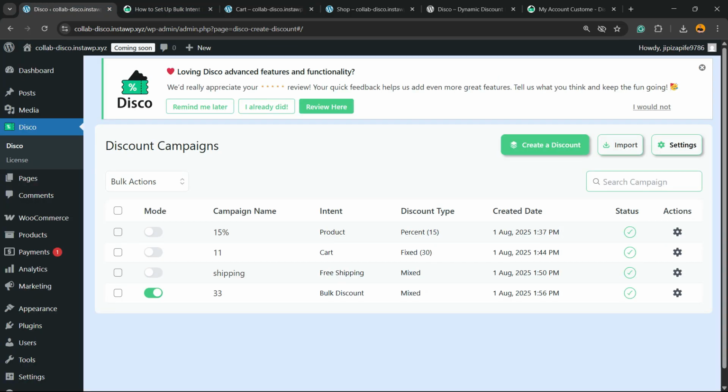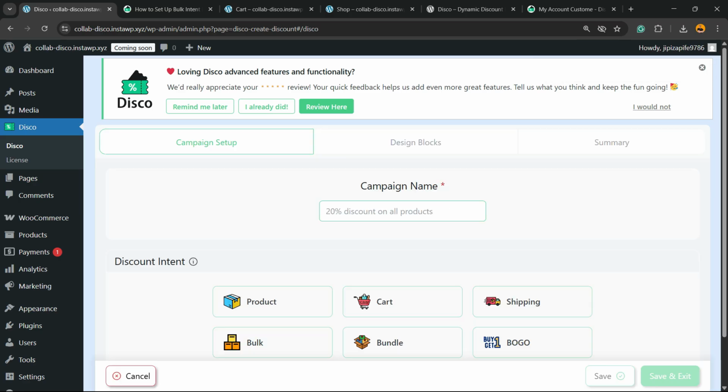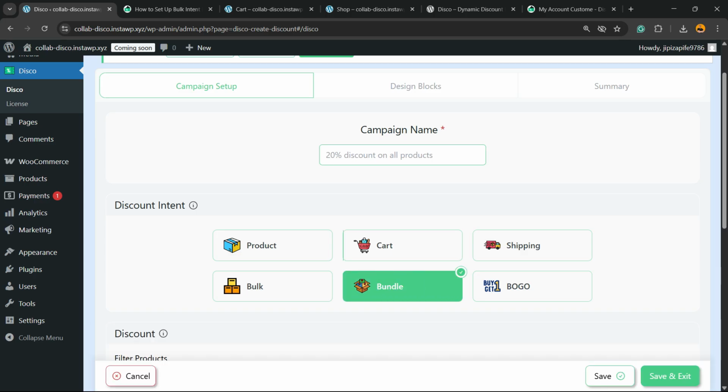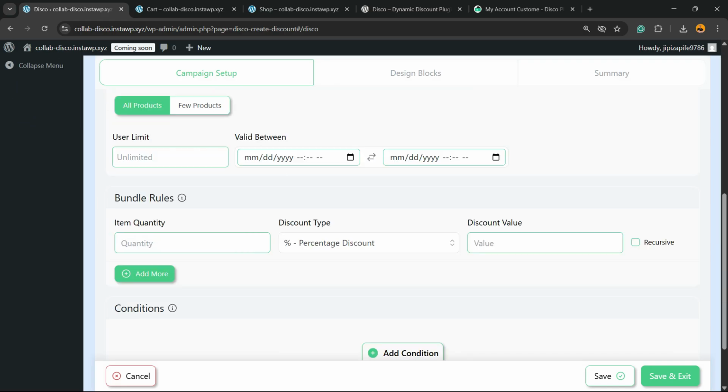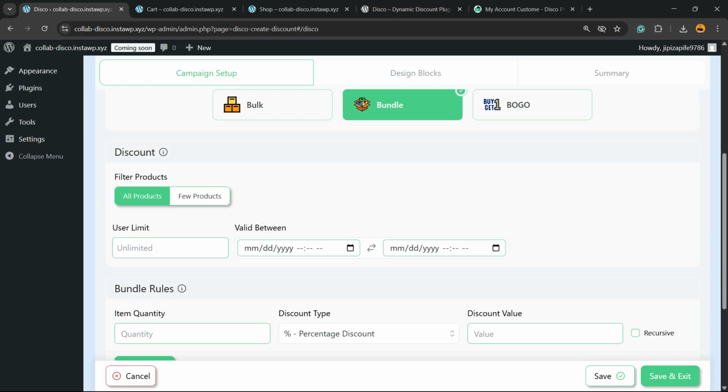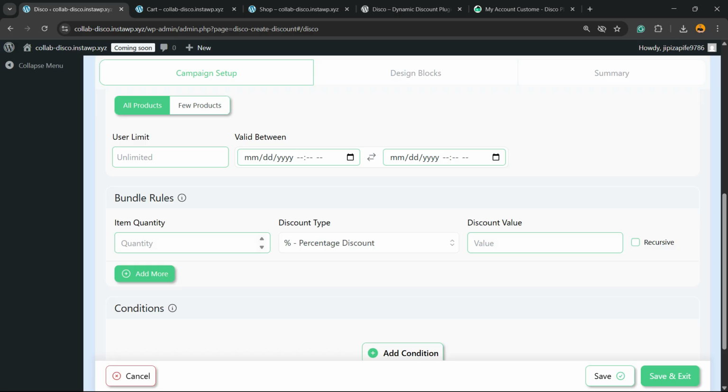Let's explore another discount. Let me deactivate this one just to show you in the best possible way. I'm gonna create a new discount, and it can be a bundle discount. This discount style lets the customer receive a discount when they purchase a specific set or combination of products. Let me show you one example. For example, get 3 for 10, get 4 for 11, get 10 for 20, okay? This is just one example, but it's a bundle example.